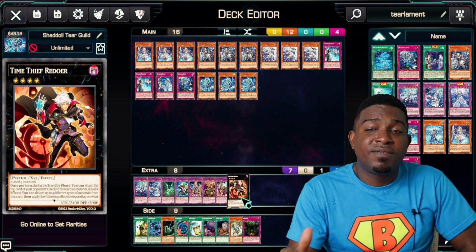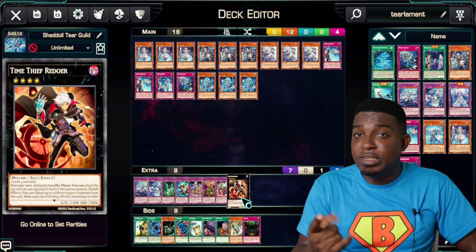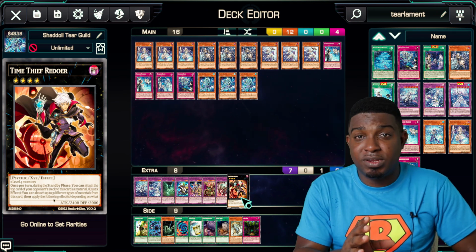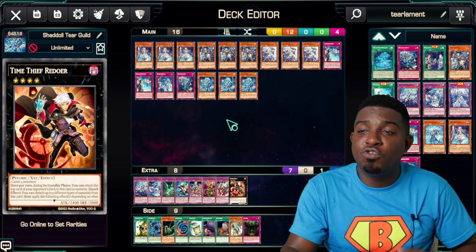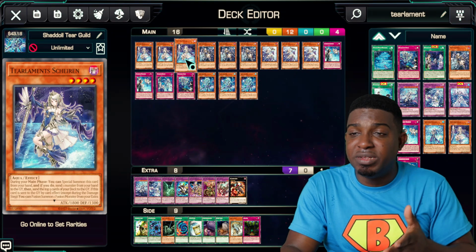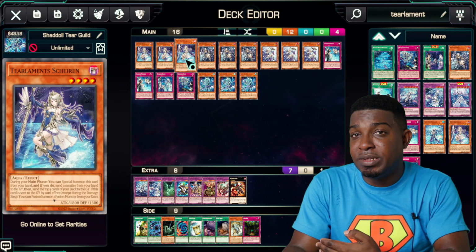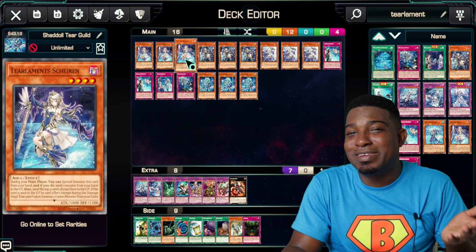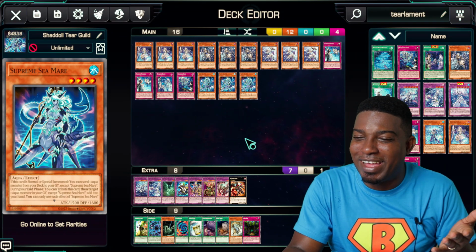Now that has to do with the extra deck. Cards like Time Thief Redoer are also a very good tech. Time Thief Redoer does not detach its materials as a cost, it's an effect. So in the event you do have some of your Tearlament monsters attached, upon sending them to the graveyard, they would trigger the effect, which is a plus to you.